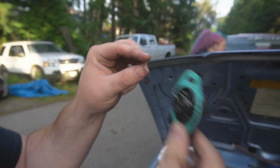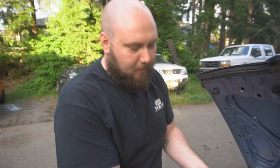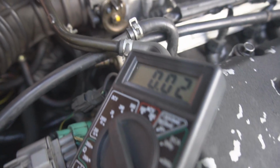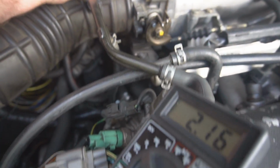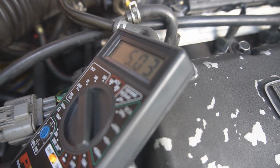And so what I did was I just now fucked around with it. I finally got the idea to take the TPS out and fuck with it outside of the throttle body, and watch that. See, that's our problem. And we've been getting to like here. That's the maximum that's been going. But look at that. Boom, that's 5 volts right there, motherfucker.